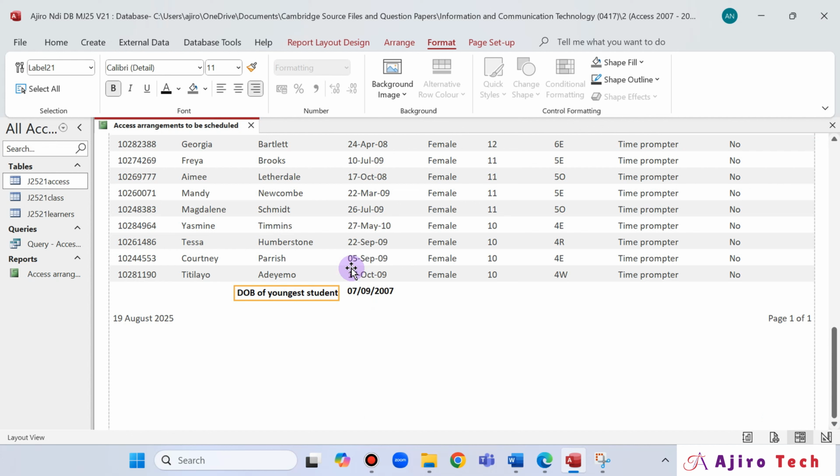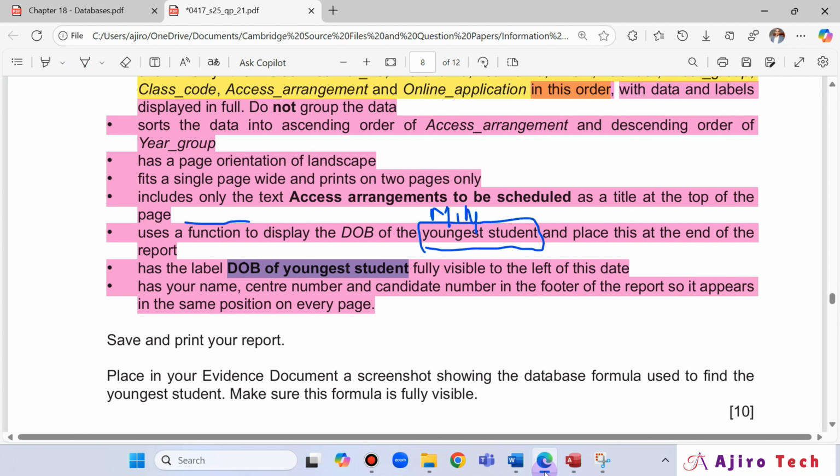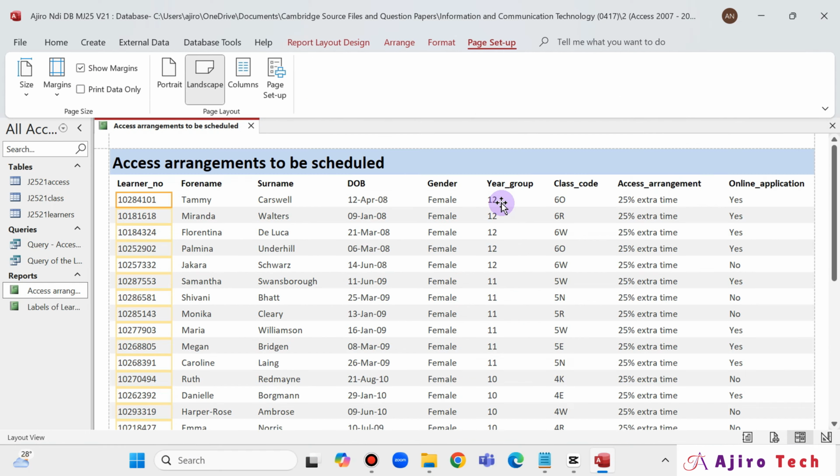So I can bring it down and also bring this down. So date of birth of youngest student. Okay. Has a label fully visible to the left of this date. Okay, so this is what I forgot to do. It still doesn't matter. You still get the full mark.